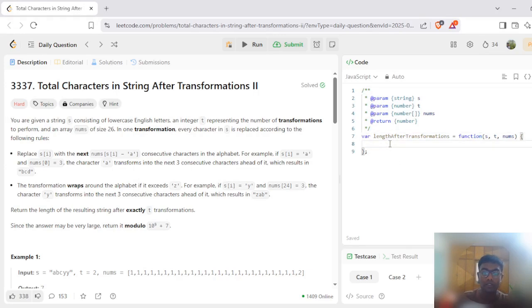Okay, so firstly let me start declaring a few constant variables such as mod, which can take up a big n.